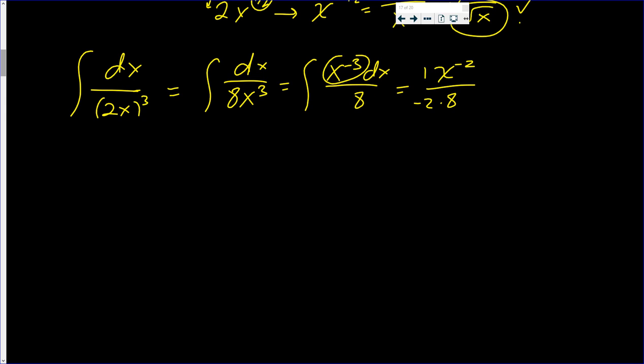So there's an understood 1 here. So the number is going to be 1 over 16. Sorry, -1 over 16. And I'm going to bring the x to the denominator. And there it is. That's the antiderivative of this. Or it's the integral of that. Whatever you want to call it.